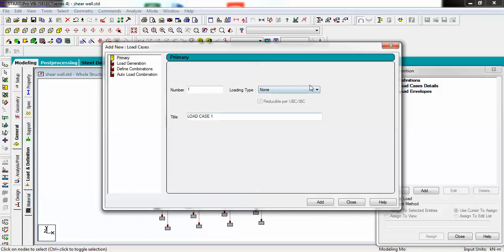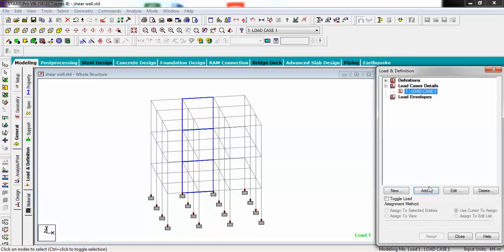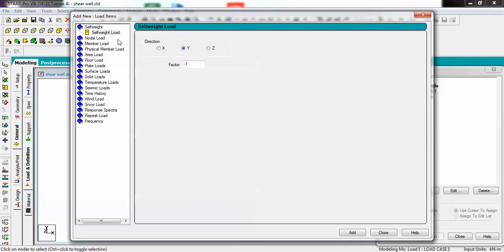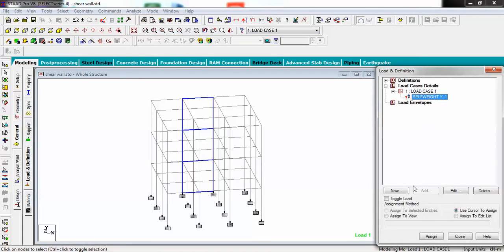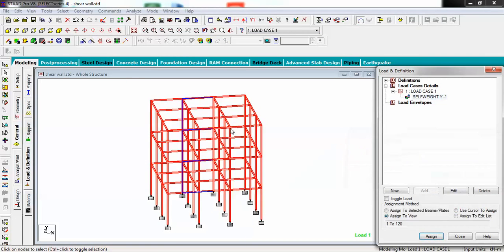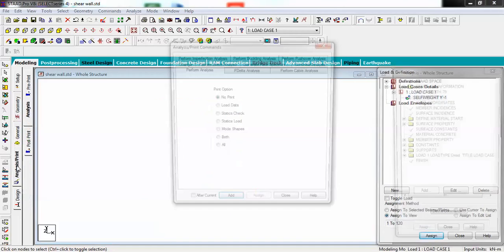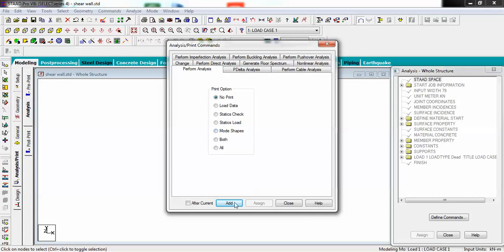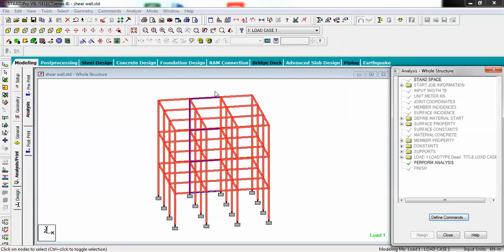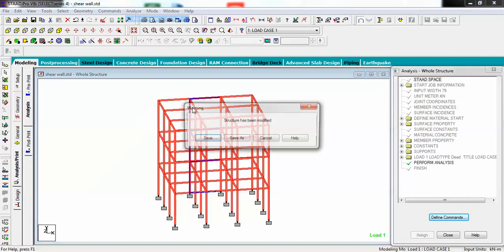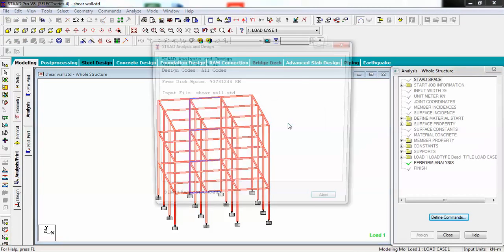Now just go for some load cases. I'm creating a dead load, and in that dead load I'm creating one self weight in the -1 Y direction. Just select it and assign to view. Now simply add analysis and print, and analyze your structure.